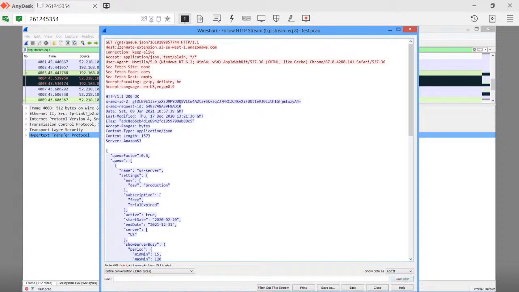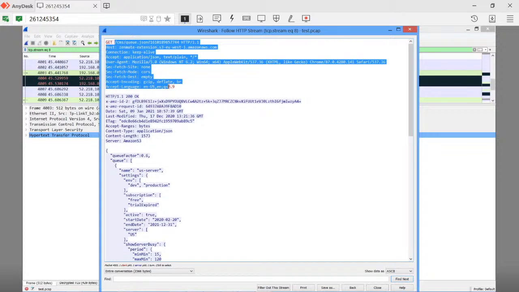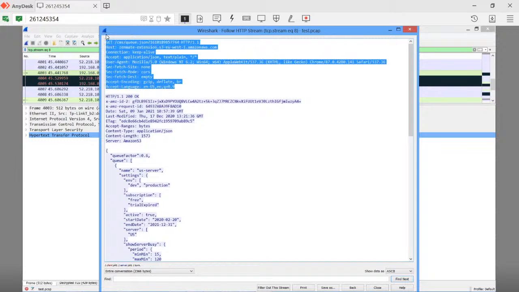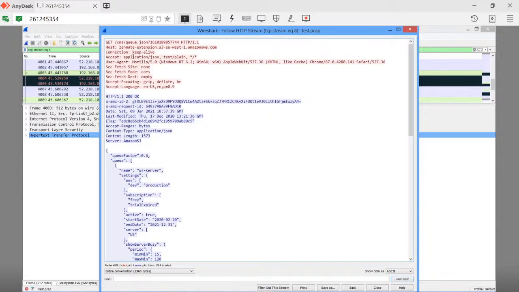You can see this is the request. First understand this request, because when you are investigating network packet captures, you should have a good understanding of different protocols, services, and ports. You can see this is the GET request sent by the client machine. You should know this request before. The request was sent to this host by this application, and you can see the request URI.